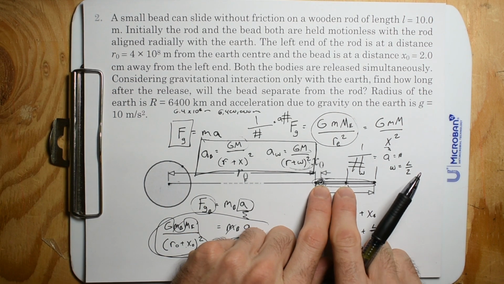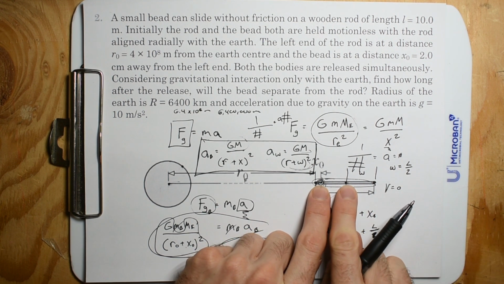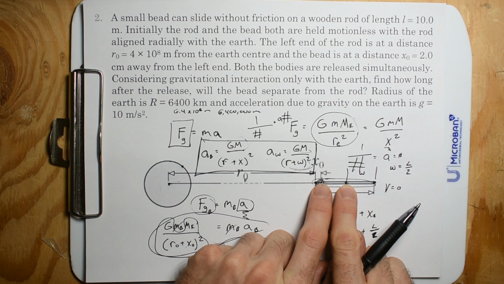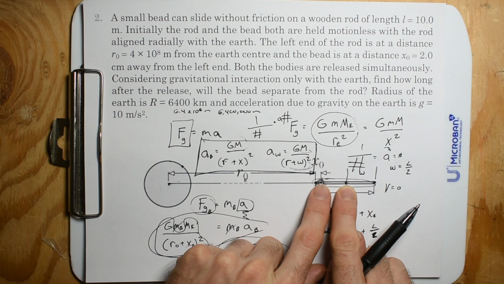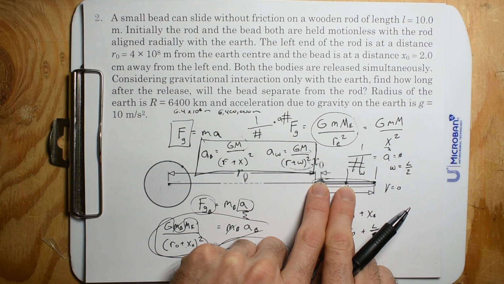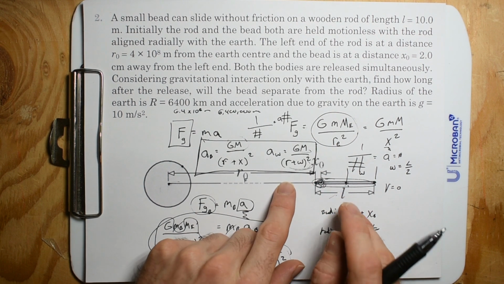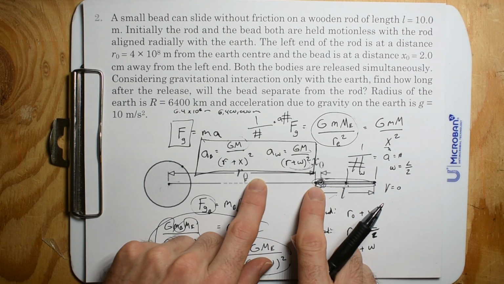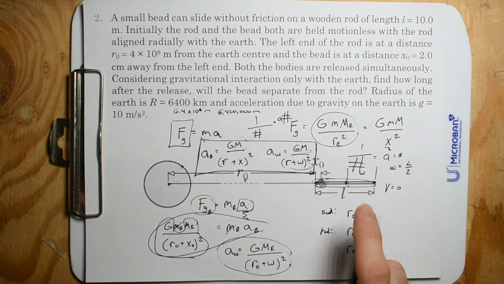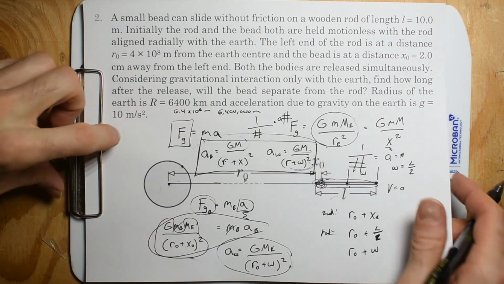And acceleration is change in velocity. Right off the bat, both their velocities are 0. But we're going to change those velocities. This one's going to change more, and it's going to be fast. Even after 1 second, this thing is going to be going faster. And then this thing's going to be, well, kind of going slower. They're both going to be going in the same speed. So this is where we need the difference between, you know what I mean, maybe the difference between the velocities, or the difference between the accelerations. So that's what we have right here. We have an equation for the acceleration.